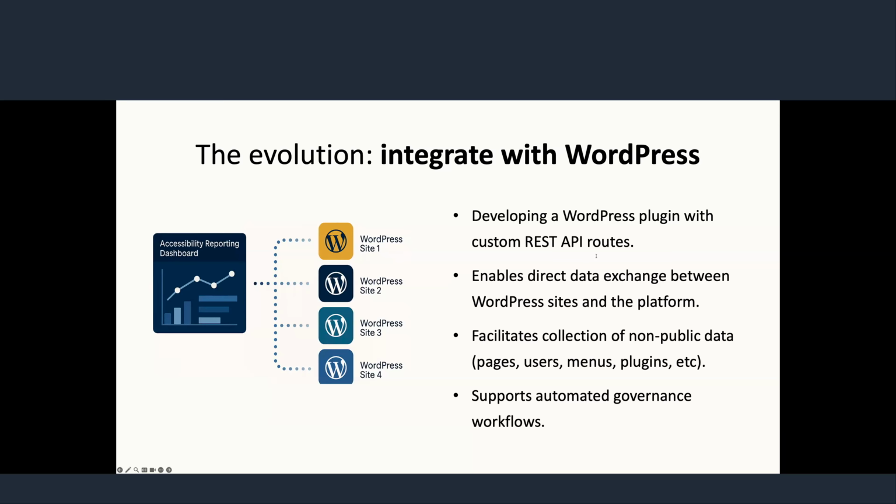But with native integrations, the governance platform can have a direct connection to the CMS. So we're building a WordPress plugin that creates custom REST API routes so the digital governance platform can request data from each website to store in the platform for centralized processing and analysis.